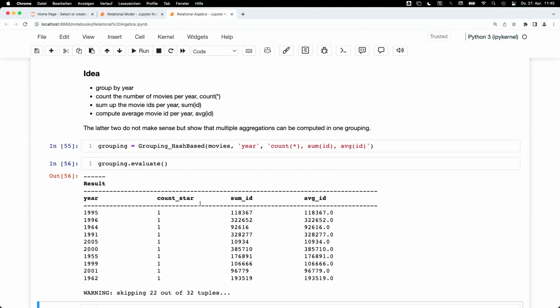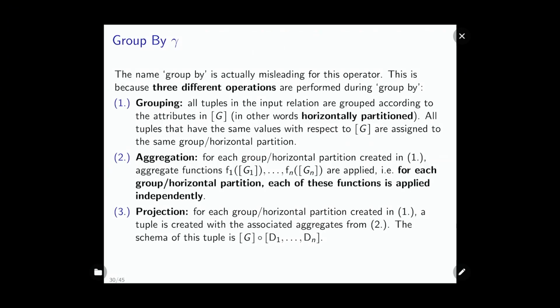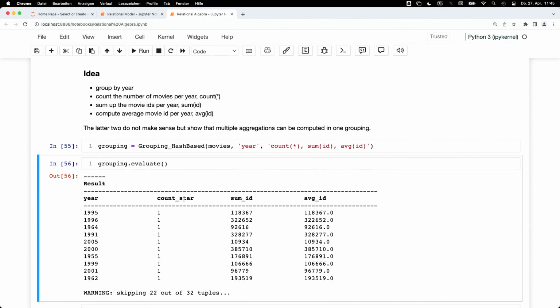So here I'm creating, so how exactly are the aggregates computed here again? Could someone explain to me? How is that query computed along the 3 steps? What does it mean if you have 3 aggregation functions? How do the steps look for this specific query? The 3 steps I just explained. Those are the 3 steps here on the slides: grouping, aggregation, projection. But now we have multiple aggregation functions. So what does it mean? How is this query computed along those steps?